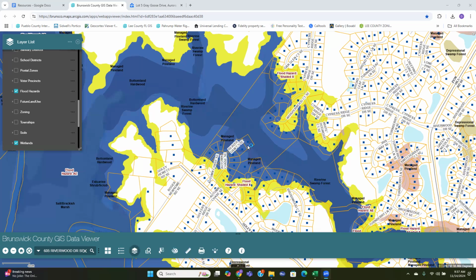And so I'll use an example here. This is a really hot neighborhood within one of my favorite markets, and there was a lot we had almost under contract. This one kills me. We had a verbal agreement with the seller. He had bought it at 12,000 2 years ago. We offered him 25, and long story short, he sold it on the MLS in the 60s, but it was covered, I forget exactly which one it was, but it was covered not only in the blue, so the worst of the two flood zones, but also in wetlands entirely.